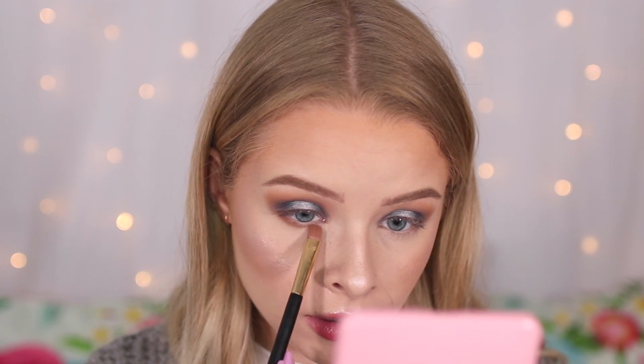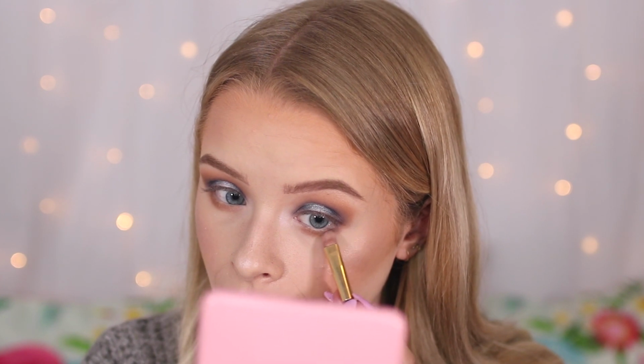I'm just quickly going to do my lower lash line with a couple of those shades that I used earlier. I have got a little bit of fallout on my face around here and it's kind of stuck in my oiliness because I am filming a foundation testing, so I didn't want to powder my face, but it's gone a little bit messy. On my inner corners, I'm going to use this colour here, which is like a matte white sort of colour. And then I'm also taking some of that blue from my lid and I'm just going to run a bit of that along here as well.